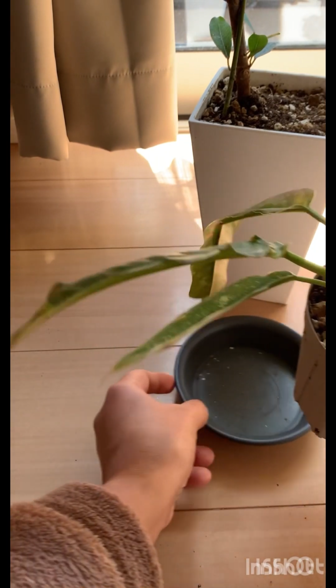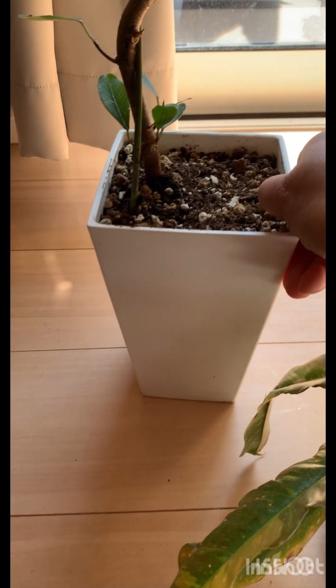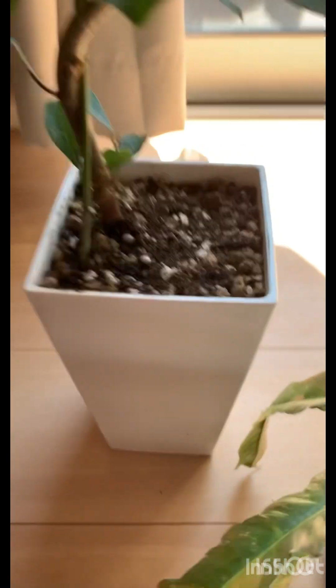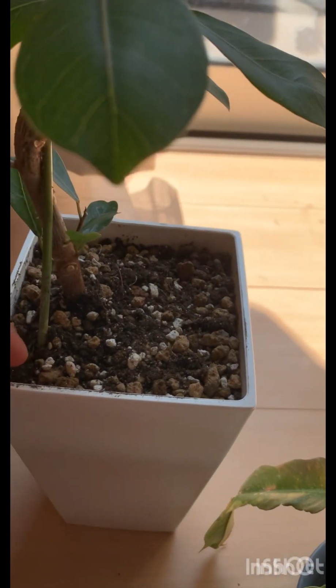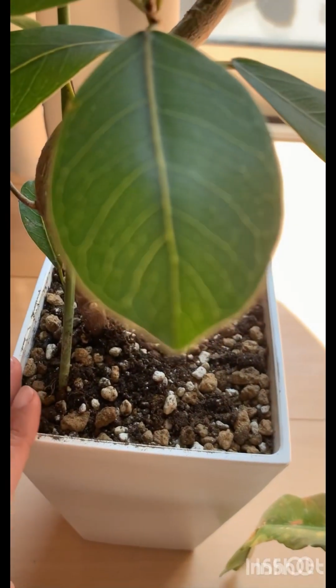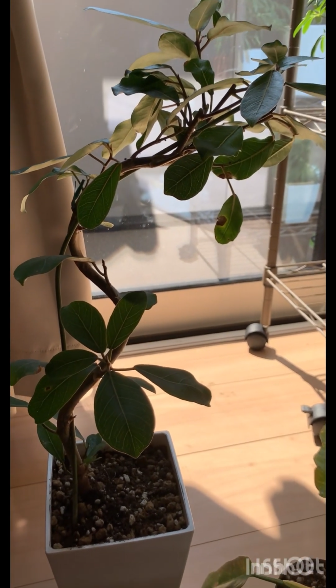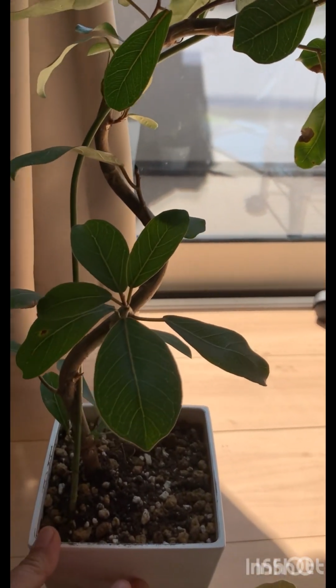And also this ficus lin here. So as you can see, there's akadama and perlite, some vermiculite in the soil. So that's the ficus lin. It's looking much better in this new pot.